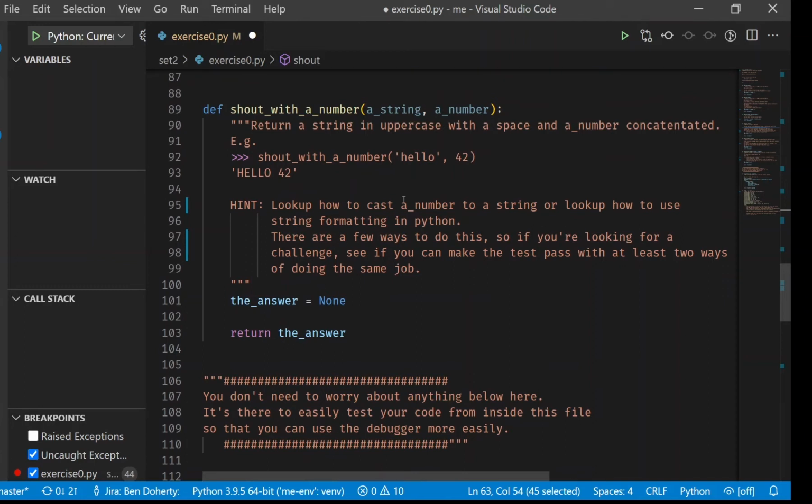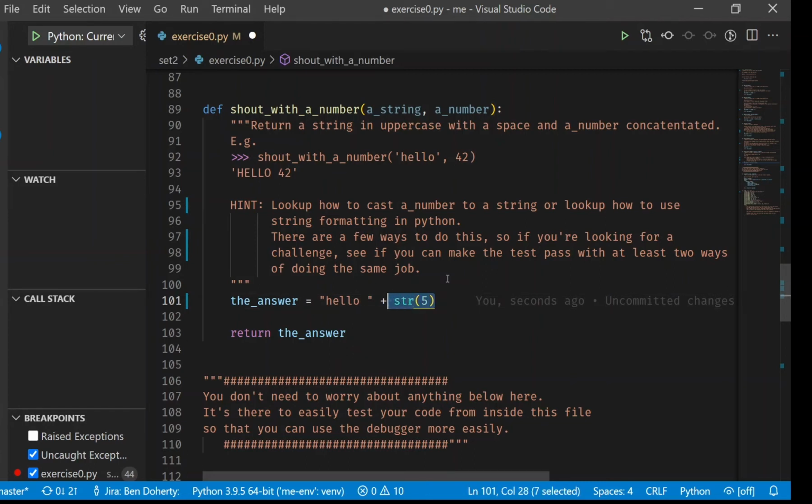The only thing that I will point out here is that in previous years we've sort of pushed you towards using something like this. Now that's fine, but recently in the professional work I've been doing, I've been making a real effort to change that over from that format, which is convert the number into a string and then concatenate it, which means to join together, into this string. So we get a thing that comes out at the end.